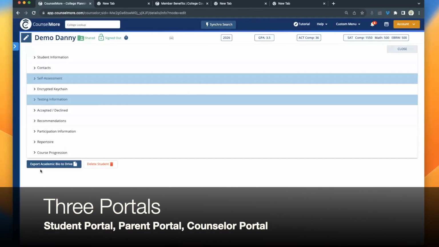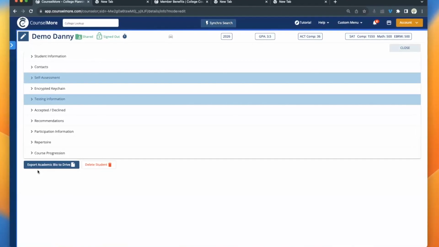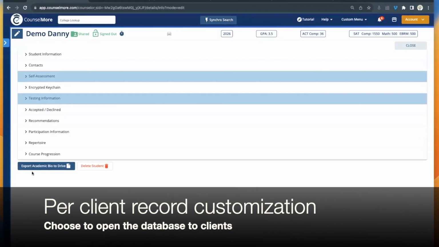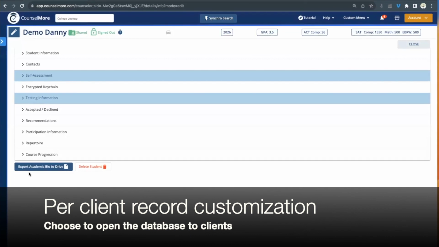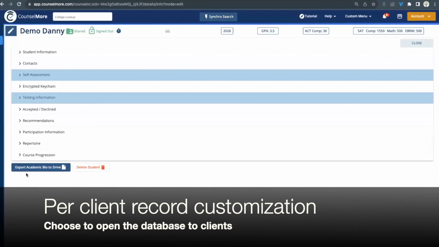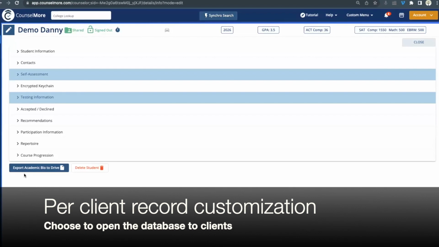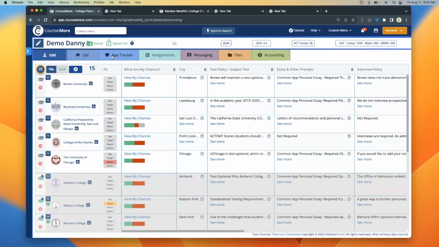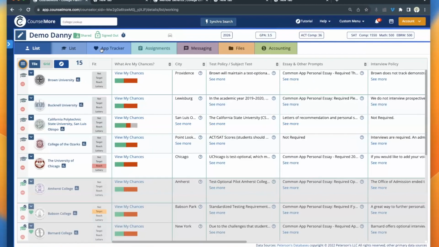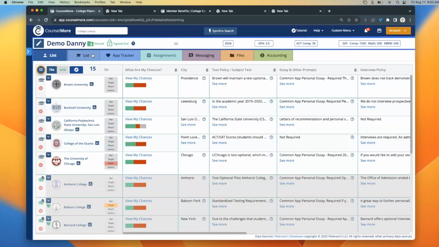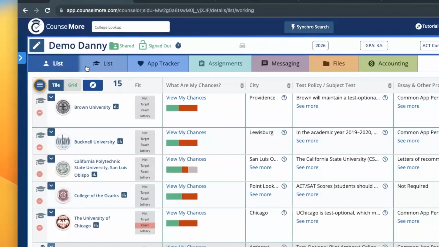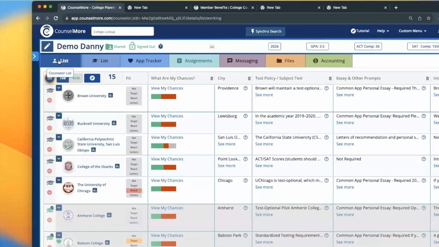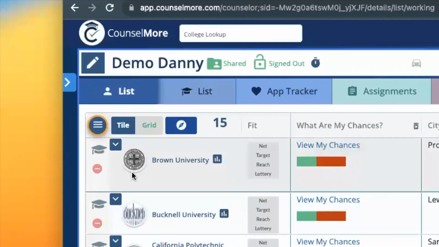I can also invite parents per family to search the database. So parents can have access to the proprietary database if I choose. That means that I have some parents that can be a little overzealous about helping me research schools. But for what we're doing, I have put the first three tabs as all college list tabs. First we have the counselor's list, then the student's list, then the application tracker. I'm on the counselor's list. No one can see the counselor's list but me.